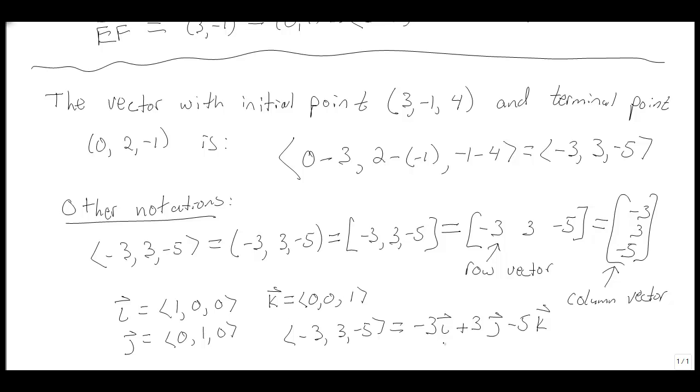Particularly, this notation is really nice if you had a bunch of zeros. Even in 3 dimensions, if you have 2 of these being 0, so if you had something like 0, 0, 2, you could just write this as 2k. So it's a little bit shorter hand than even the 0, 0, 2. It can be useful. I'll also point out one thing I'm doing here is I'm running these arrows over the i, j, k to indicate that those are actually vectors.